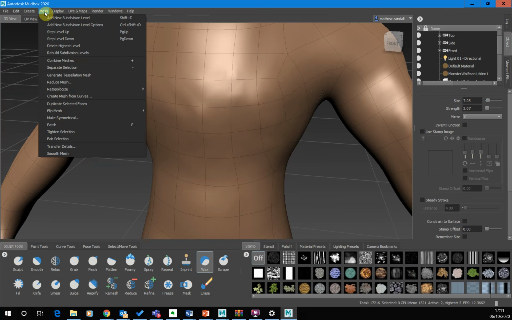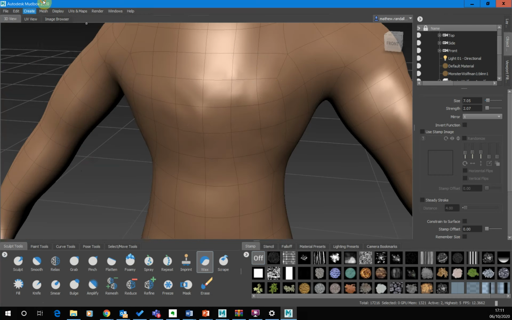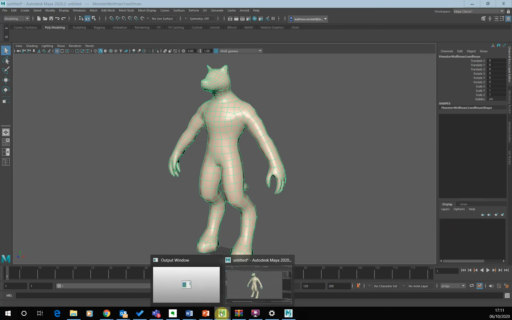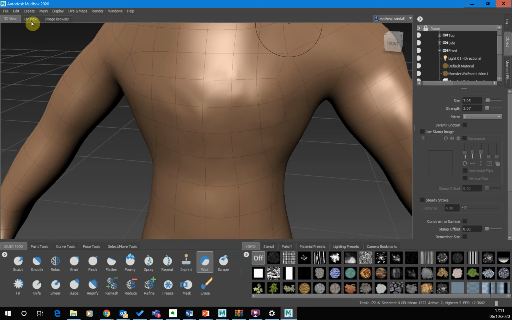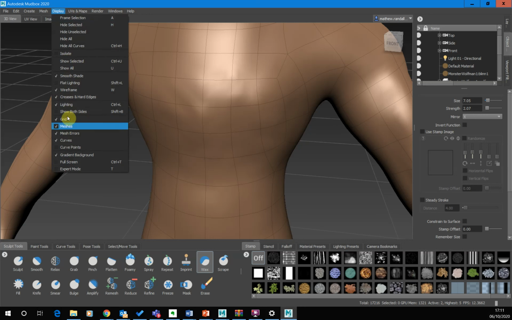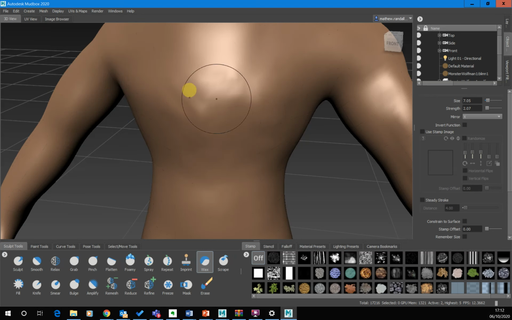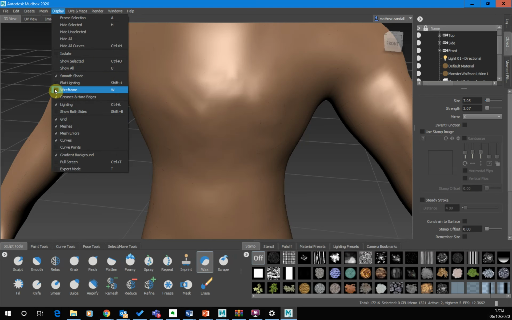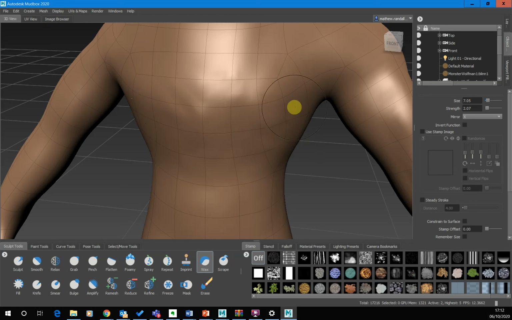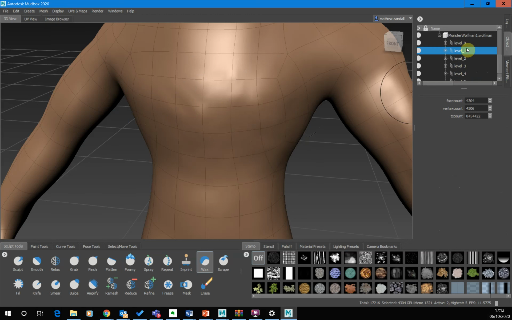If that's the case, I think it's off by default. So you want to go into display and select wireframe as well. Okay, brilliant.